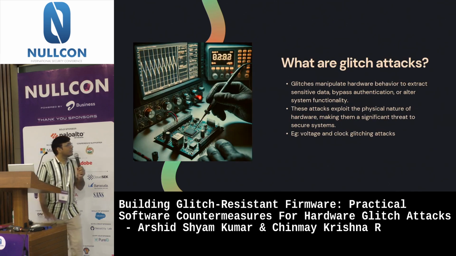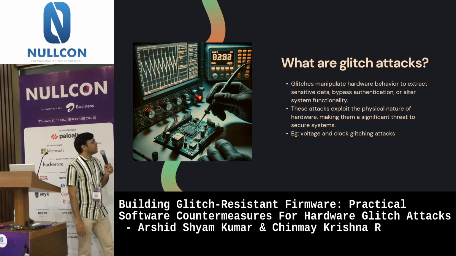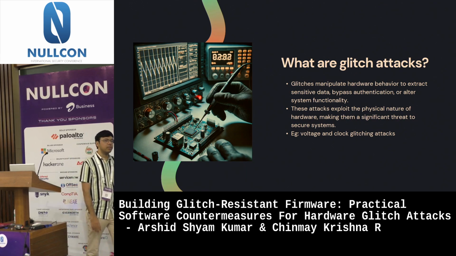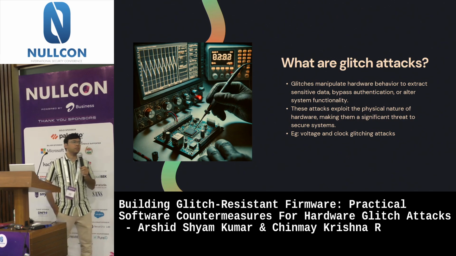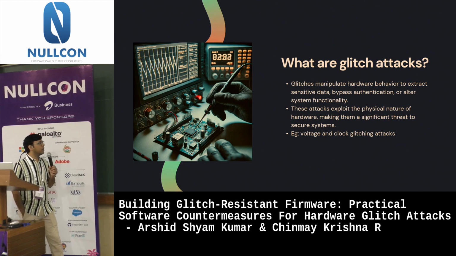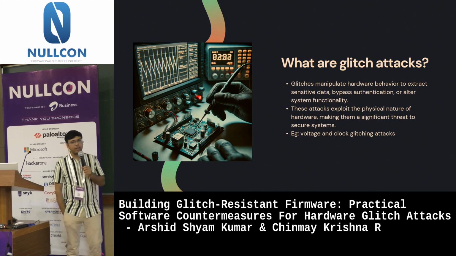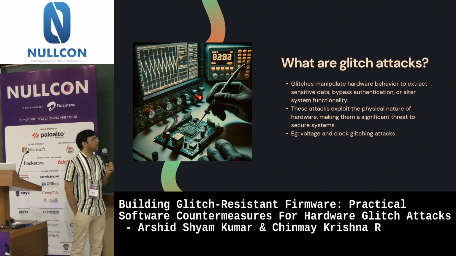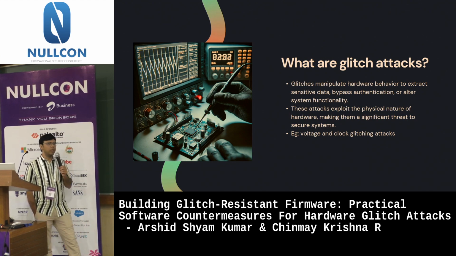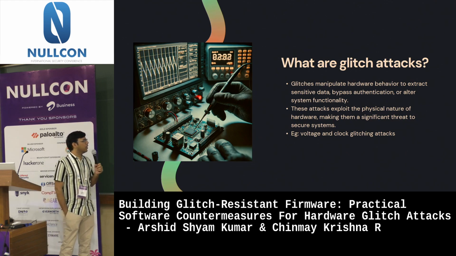So, what are glitch attacks? Basically, you manipulate the hardware behavior to bypass some security measures, or to bypass authentication. Instead of talking about bugs and vulnerabilities in software, this is about the physical nature of the hardware. So you try to meddle with the voltage, the clock, all those things.